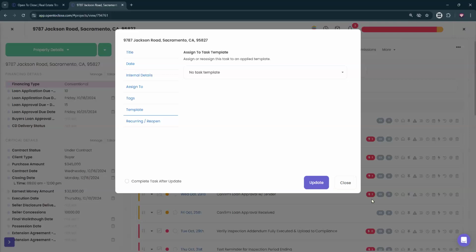I know I've gotten a lot of questions about which task template this was a part of, and I'm not sure yet. This is maybe more tracking that we're trying to implement into open to close. I just wonder if it's not completely done yet. I'm thinking, if you create a new task that is not in a template at all, then you'd be able to add it to an already existing task template.